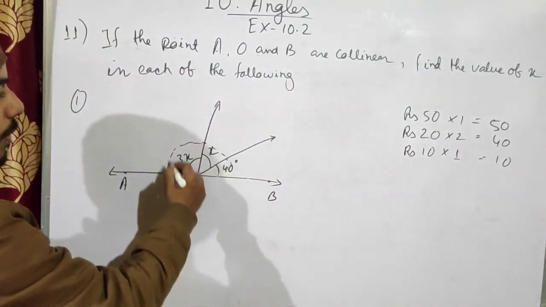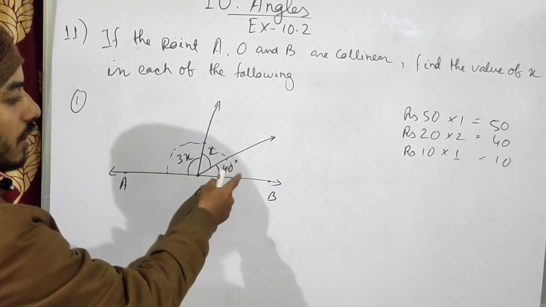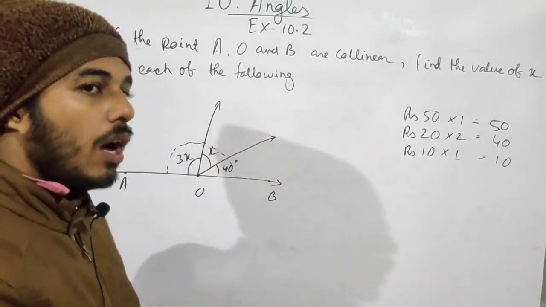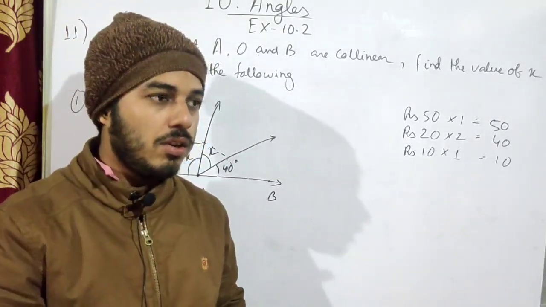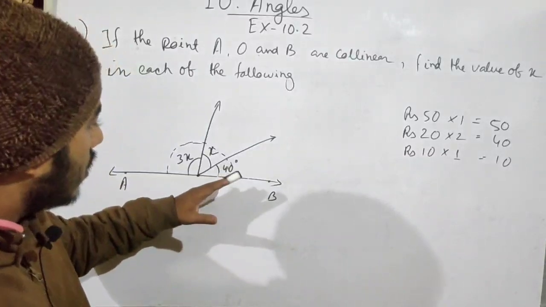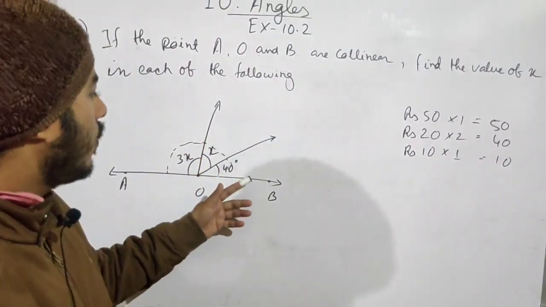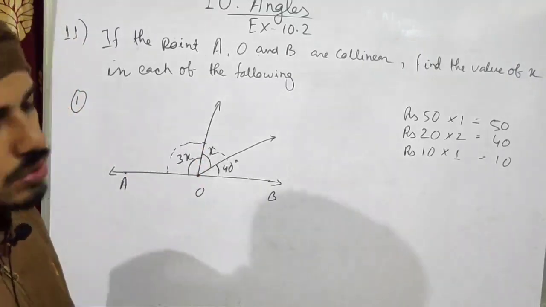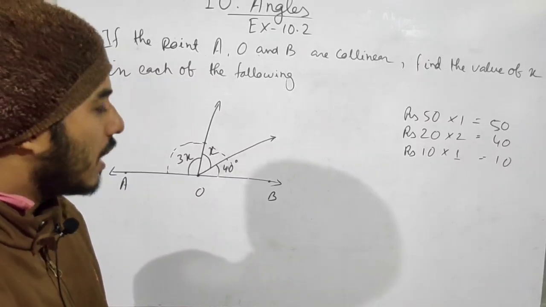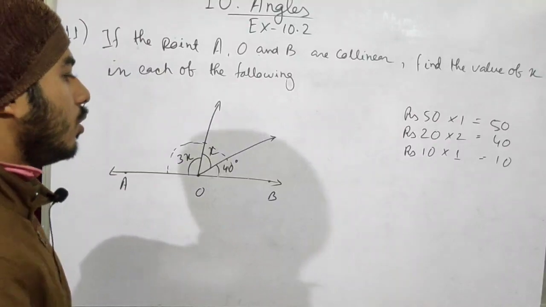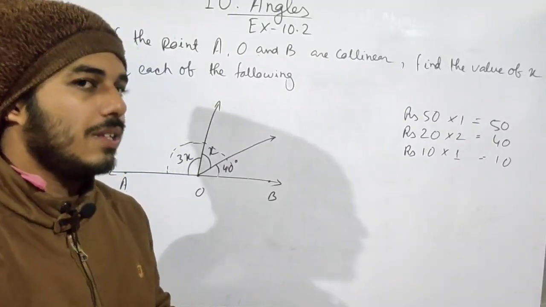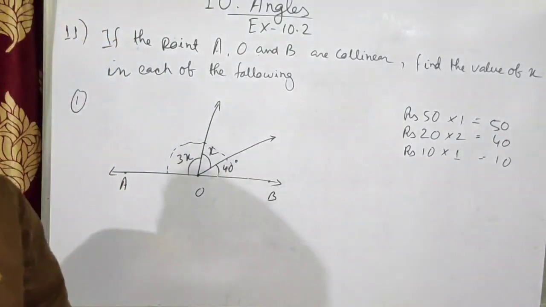Likewise, this overall angle is known as what? A straight angle, isn't it? Its total measure is 180 degrees. Now this straight angle is segmented. We have made it into pieces. First is an acute angle. Next is one more acute angle. Next, from this line, it is an obtuse angle. That means we have made it into parts. Clear? So now if we add these three angles also, then this result will also be 180 degrees.